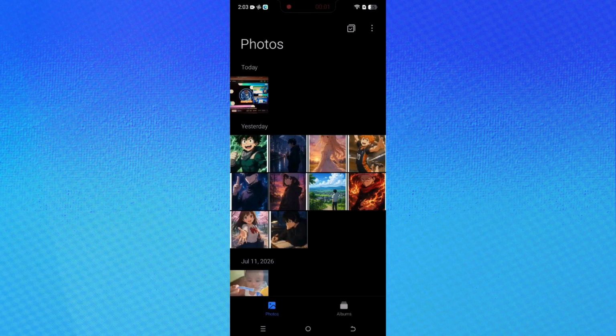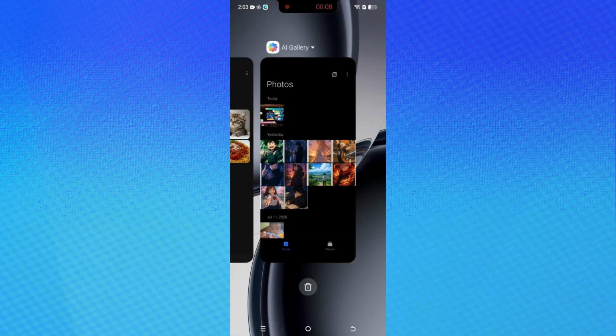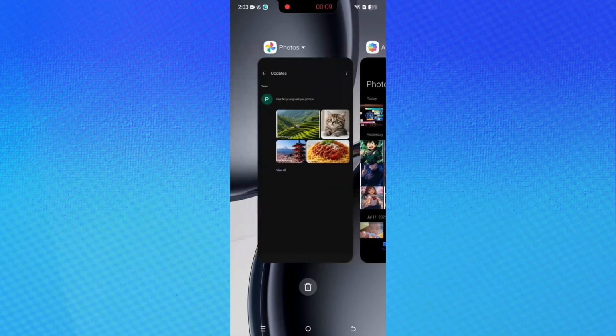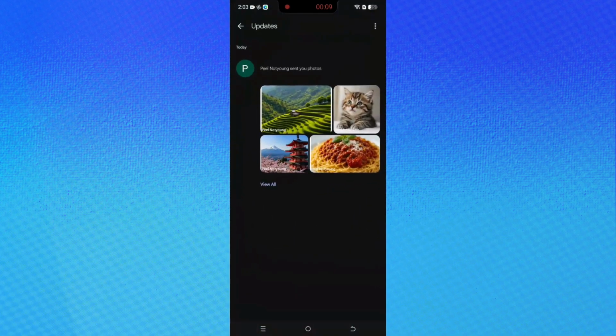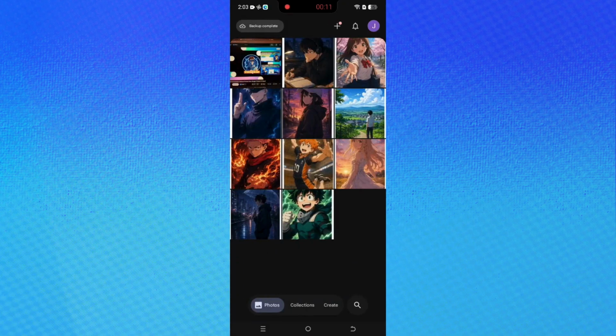In today's video, I'm going to teach you how to transfer Google Photos to Gallery. If you have pictures stored in Google Photos and you want them to appear in your phone's local gallery, this process is very simple. The main thing to understand is that some images in Google Photos are only stored in the cloud, which means they are visible in the app but not actually downloaded to your device yet. To get them into your gallery, you'll need to save them directly to your phone.